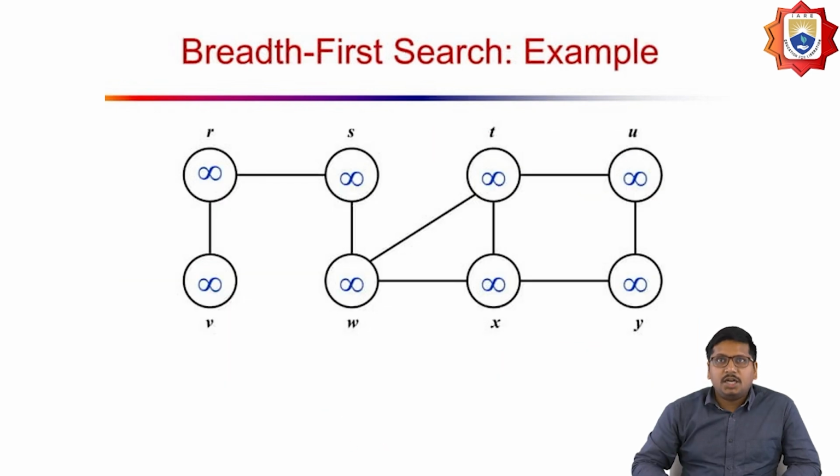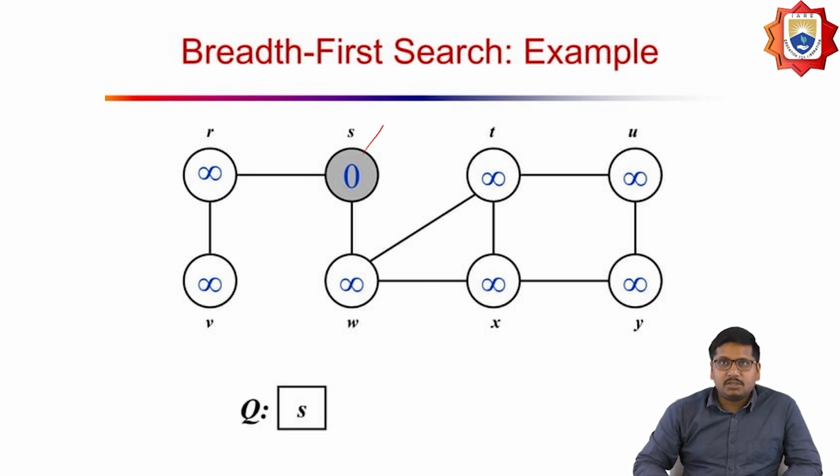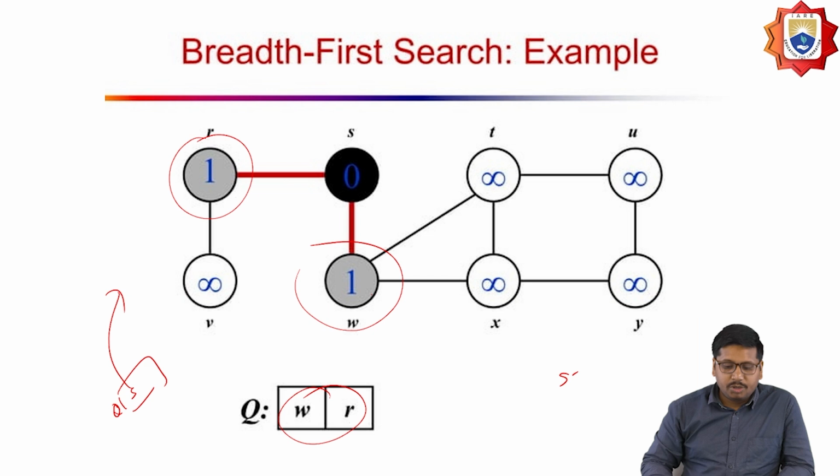So look at this. This is the graph that I'm going to have. In this graph, I want to mark each and every node as infinity first. Later on I want to make this the source vertex, so I make it 0 in this case. And then I'm going to find out the nodes adjacent to the source vertex. For S, the adjacent nodes are R and W. So these two will be considered, and they should be pushed onto the queue.